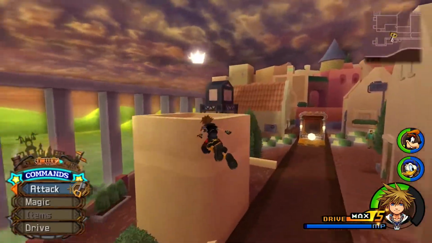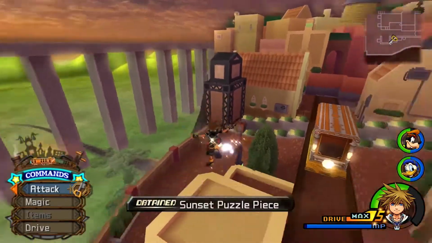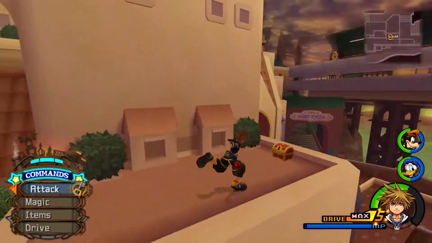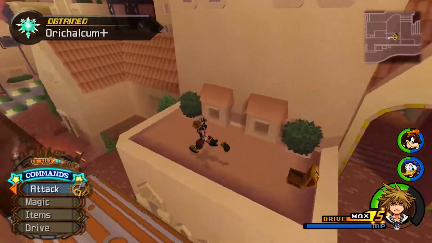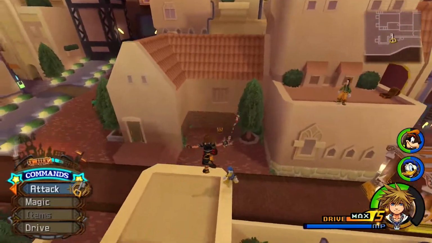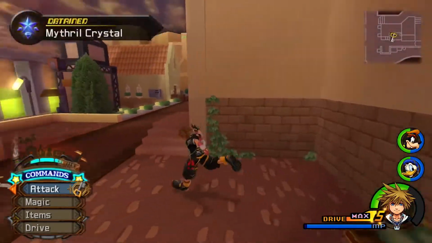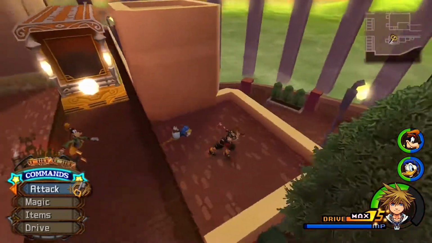One of the ways to do that is to jump up here and grab this puzzle piece, which is another sunset puzzle piece. And then right across the way is another little Orichalcum Plus that we can grab. And then I thought, no, that was just the light. And then there's another chest right down here that we can go ahead and grab a mithril crystal, just kind of as we work our way through.